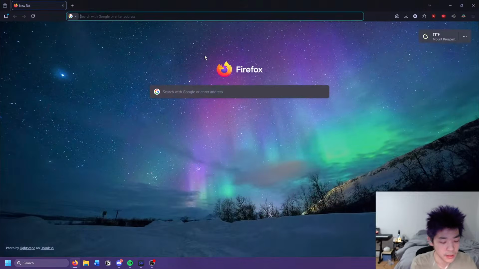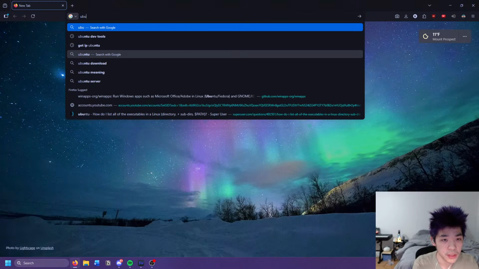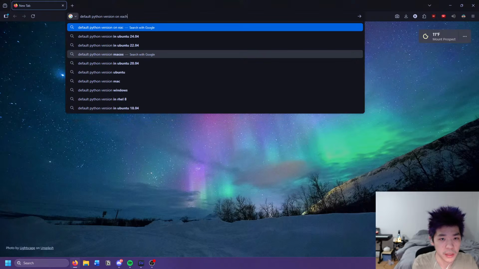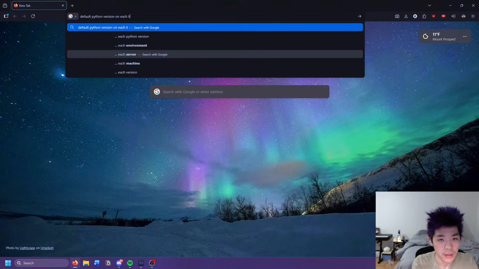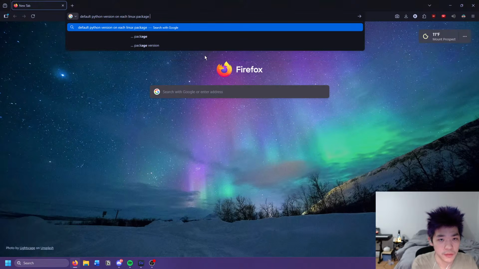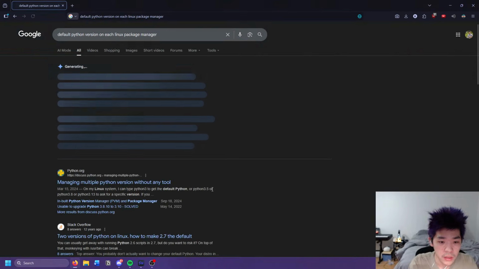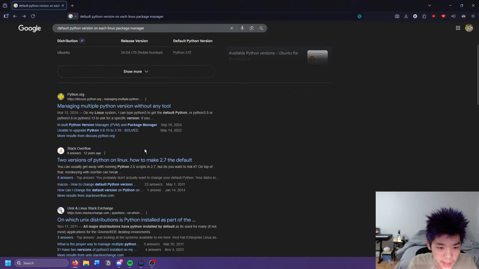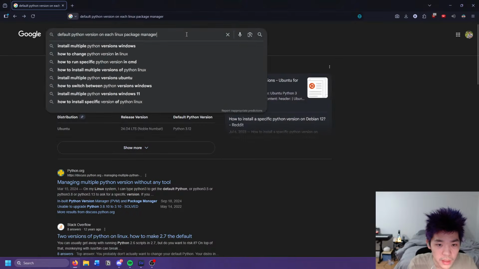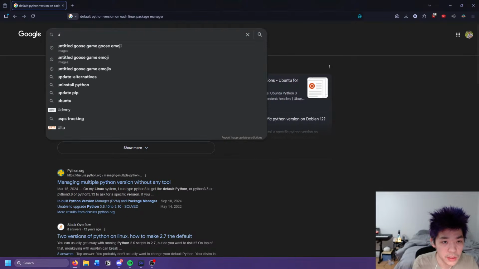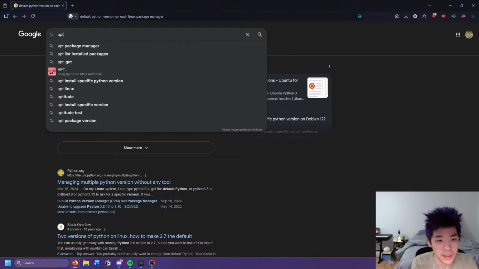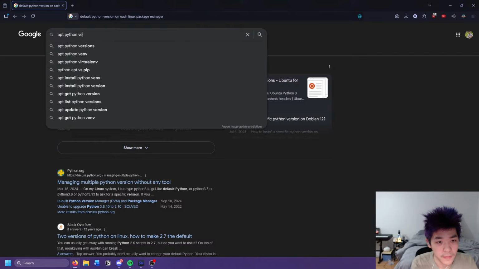So there's a nice website, I feel like, for the default Python version on each Linux package manager. Or Ubuntu, or what's the apt Python version?